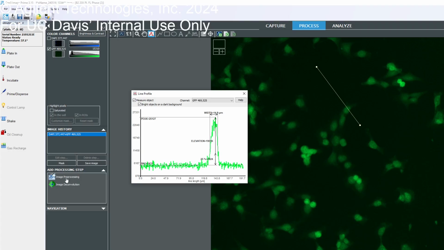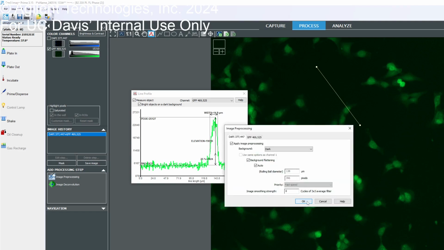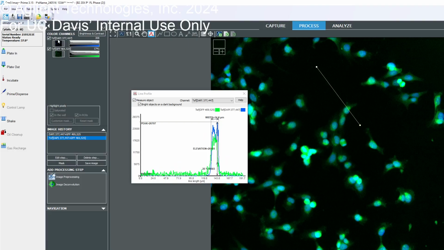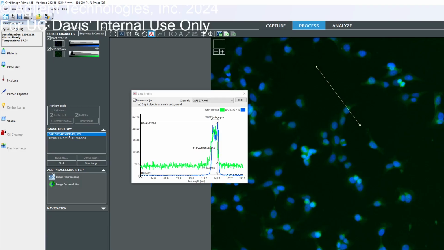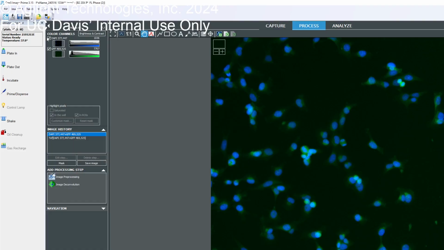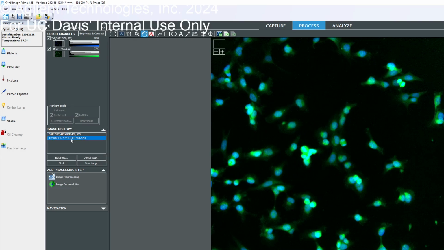So there's also a pre-processing tool, which is basically a background subtraction tool. And then you just click on OK. And now if you look at the GFP again, the background noise is 1,000 or 1,100 and the peak is 20,000. So now the signal to noise ratio, that's what we use for quantitative purposes. The signal to noise ratio is all that matters. Now it's 20-fold. Before that, it was 5-fold. So we have like a 400% improvement in the image quality, or at least the usable images for data collection, right?